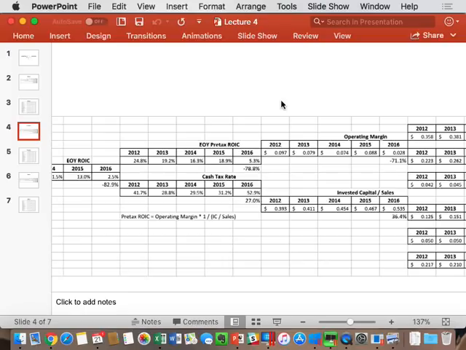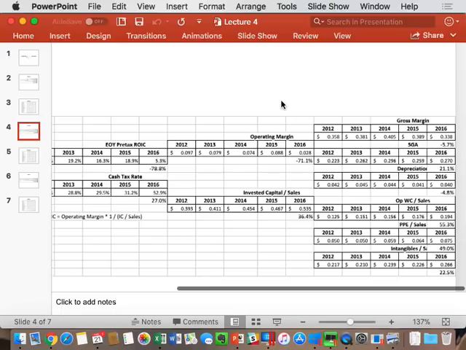Okay? And just as a follow-up, when did the margin really get bad? Did it get bad in a straight line over time? When did it really get bad, the operating margin? Between 15 and 16. Okay? When did the productivity worsen? Invested capital to sales. Did it just get a little worse every year? No, mostly between 15 and 16. So what I'm telling you is, if you look at this, it kind of blipped in 14, it got even worse in 16, but something's really going on in 15 to 16 with Ericsson that we'd want to know more about. Okay?